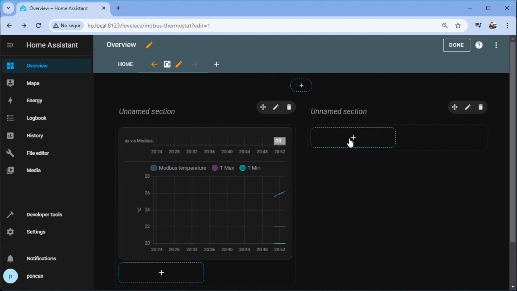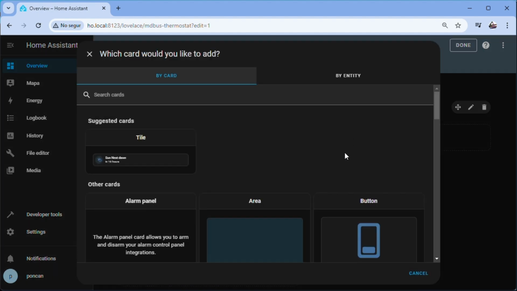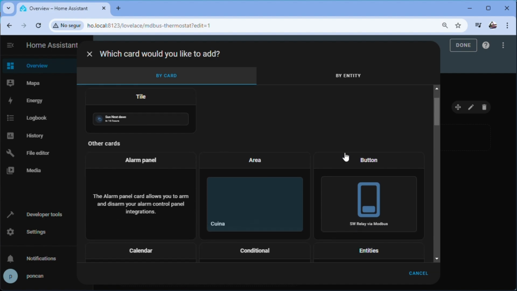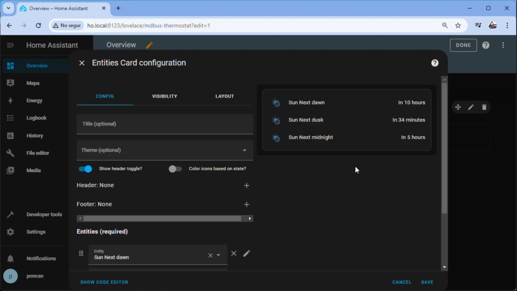In the second box we choose the entities card. And we choose the entities, Modbus temperature, maximum temperature helper and minimum temperature helper.